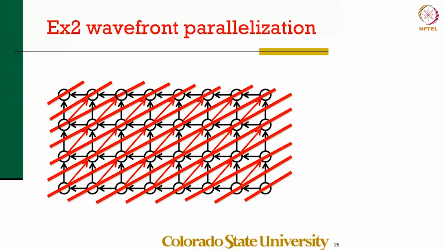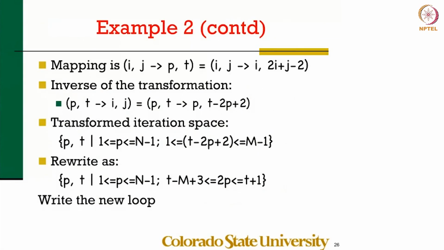That gives you the first row of this transformation T that we were talking about. What about the second row? Because remember, it has to be a 2 by 2. I have a 2-dimensional space, and I'm going to get a 2-dimensional space. Well, what if I take every row and shift it to the right by 2 more than the previous row? In other words, all the points in a row remain on that row. That means the p index is the same as the old i index. I'm giving you all this visual intuition, but here is my mapping. ij goes to pt, where p is i, and the time step is 2i plus j minus 2.